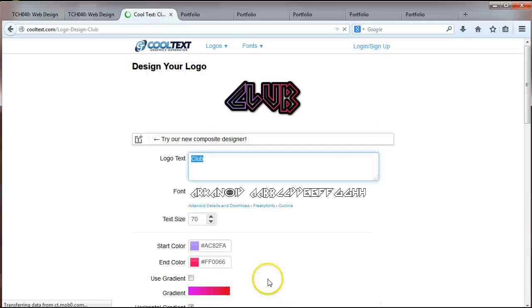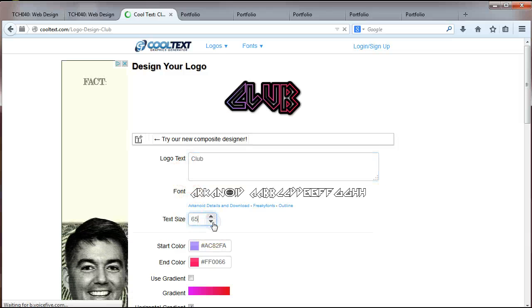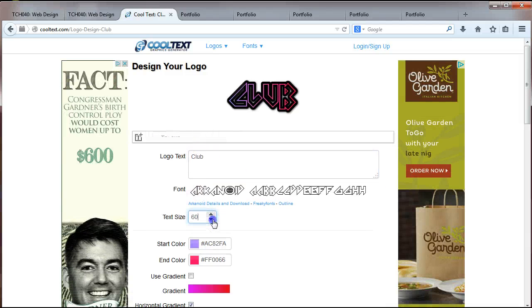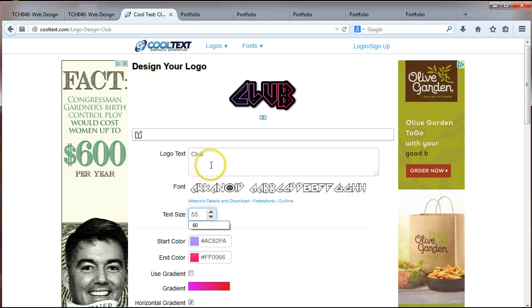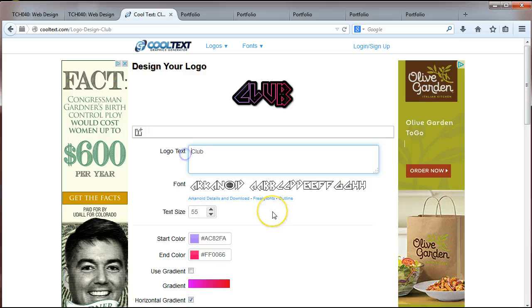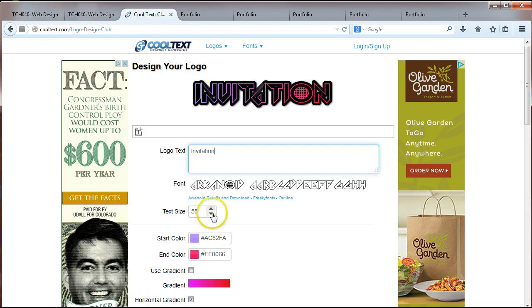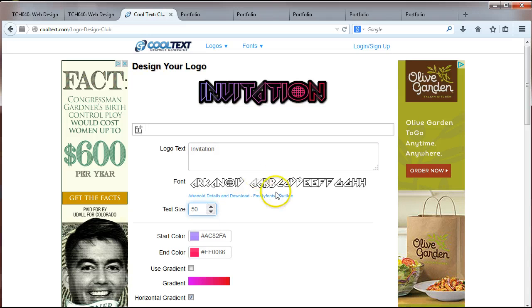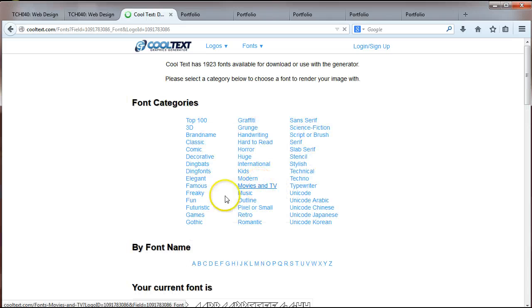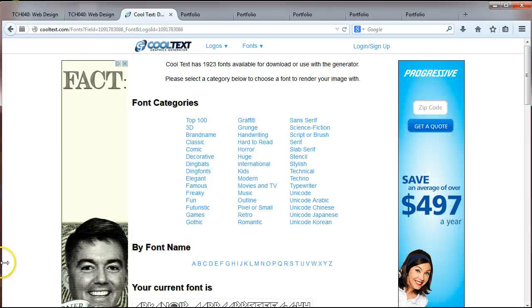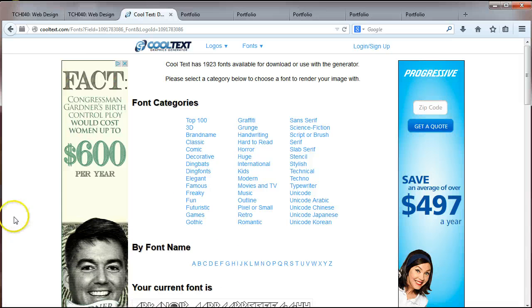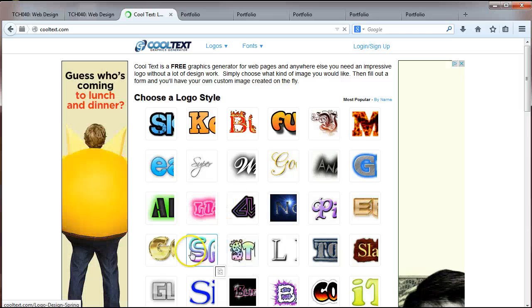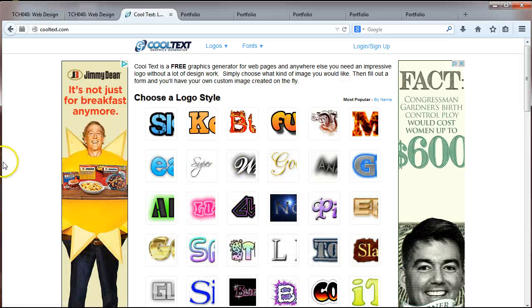I'm going to go ahead and start. This one's kind of funky fresh. Take that down a couple notches in size. Okay, so we need a button for each of our pages. So we need one for invitation. And that one's kind of hard to read. So I'm going to pause this so you don't have to watch me filter through all these different buttons. But go ahead and experiment around a little bit until you find a style that you like for your buttons.